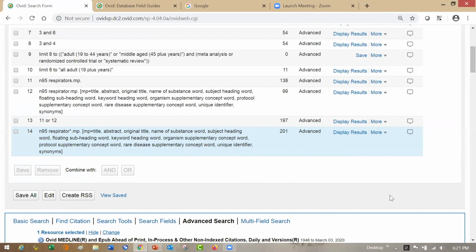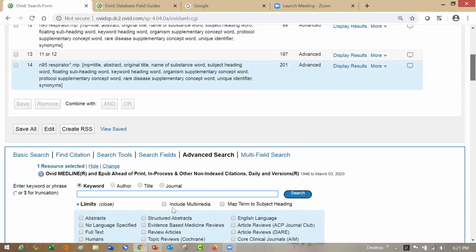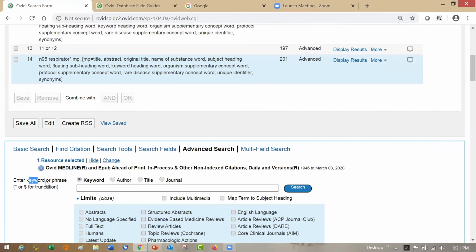So we've got respirator, respirators, and perhaps respiration as part of our results. You can see the difference between these results as we move down the page. So when you think about the ways that you can search by using keywords, which is what we're doing just here, what you should definitely think about is using these items, which are called truncation and wildcard symbols. There are three.